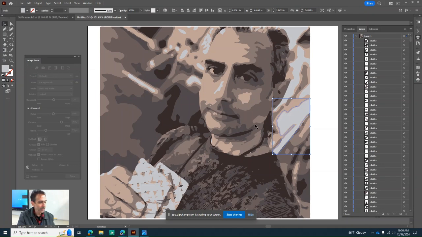Now, because we have things overlapping, I can click and I can drag and I can pull out every single piece. What you've got here is not a photo anymore. These are a collection of vector shapes. So I'm going to go ahead and hit Control Z to put it back. Now, you do not want to manually select every single puzzle piece of the same tone. That could be nearly impossible in some cases.